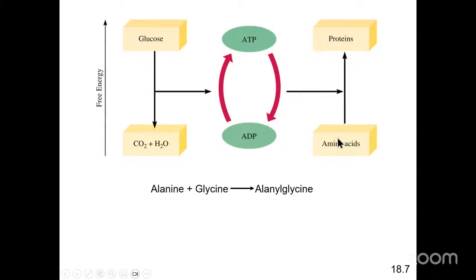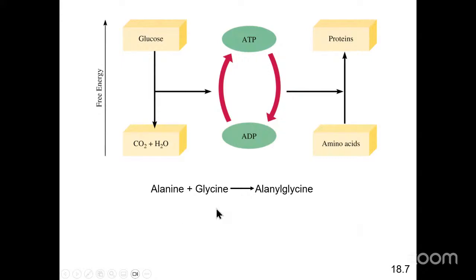I don't know if you have met this in your biology courses, but amino acids are basically the building blocks which come together to form proteins eventually. They will form peptides first. And if I remember correctly, you have the primary structure, the secondary structure, the tertiary structure, and so on. If you look at the thermodynamics of the formation of proteins from amino acids, what you'll find is that this is basically a non-spontaneous process.